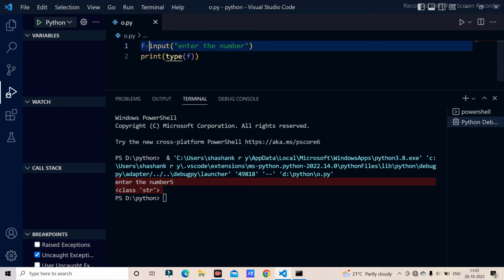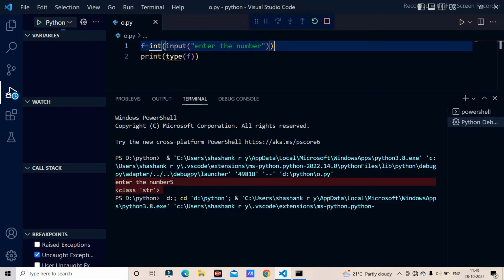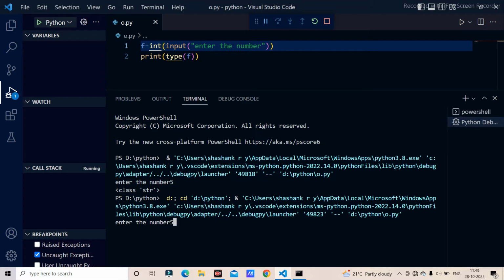Therefore, to convert that string into a number, you need to add int and rerun this program. In this case, it changes whatever we give into an int. For example, if I print pi here, it prints class int, and this is how we take inputs in string and integer formats.